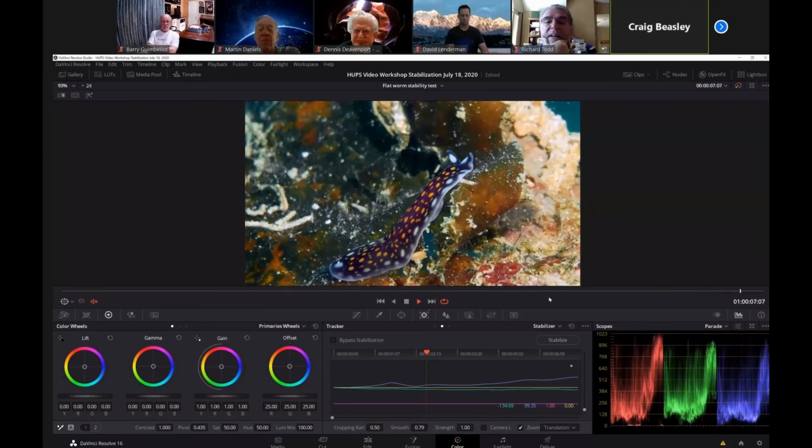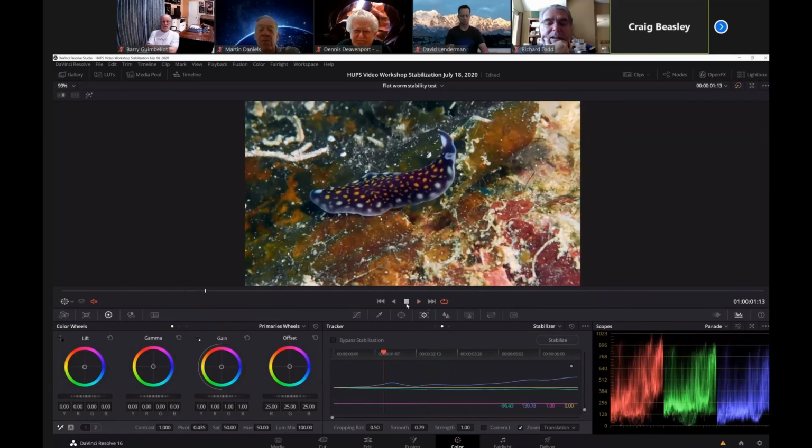So wait a minute. I clicked the translation to try to get rid of this warping effect, but now it's worse. So the answer to that is that I did indeed have perspective instability in this image. I needed the perspective to take it out. When I took the perspective out and just had translation, then it's showing a warping effect, which was actually what I took in the field.